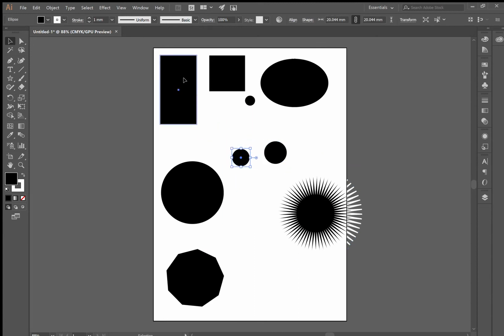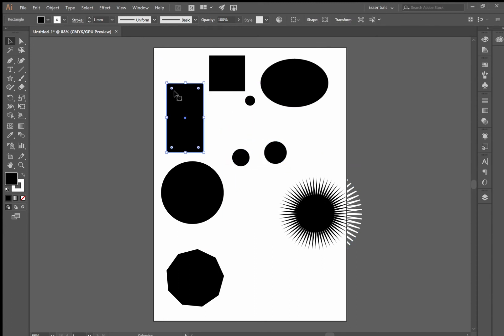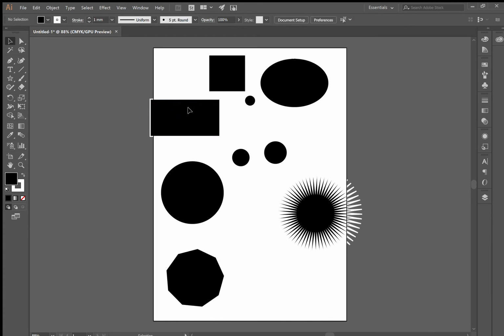When we come to objects like this square that I want to rotate, if I hover over the corners, we see that my arrows actually change to a bent arrow. That means when I click and hold, I can rotate my object however I want. If I want to rotate it in perfect increments, I can hold down shift, and this does this in perfect 45-degree increments. And this can be really helpful when we're trying to create a nice circular pattern. So that is how you move and rotate objects, guys.